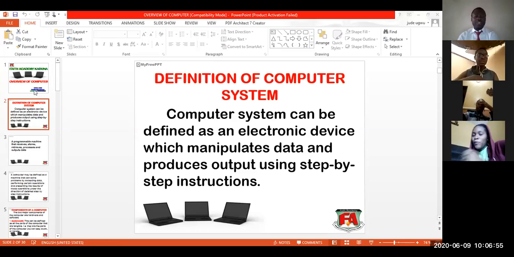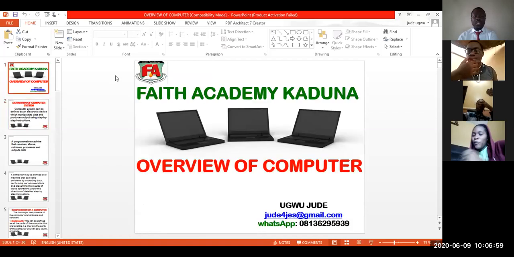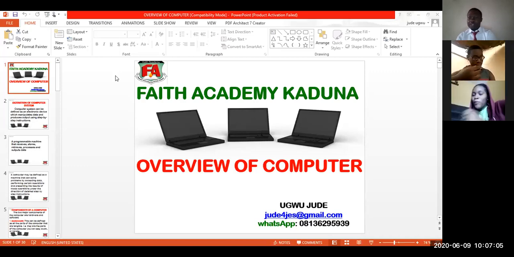What are the key things we are looking for when we are asked to define a computer? When you are asked to define it, I'm not asking you to define now, but I want you to give me the key words that need to be in your definition.